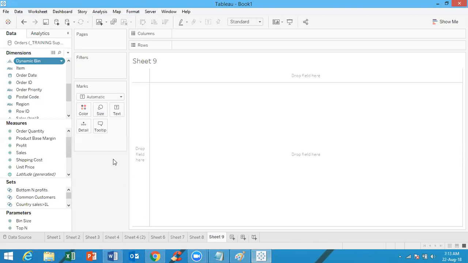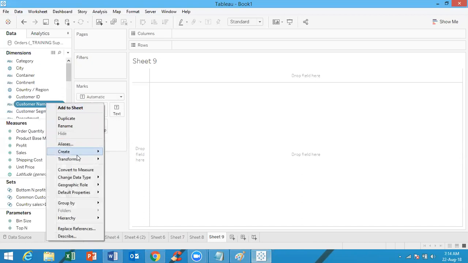So we'll see what a group is using a task now. In this task, we'll create a group on the customers with 4 values: A, B, C, and others, where A group contains all the customers whose name is starting with A, and similarly with B and C. And other should contain all the remaining customers. So here we'll right click on customer name and click on create group. Similar to the set, we have to go to create and then click on group.